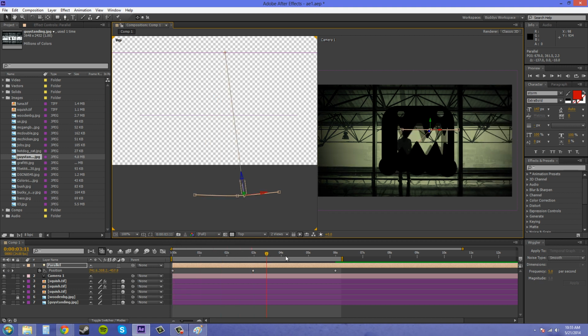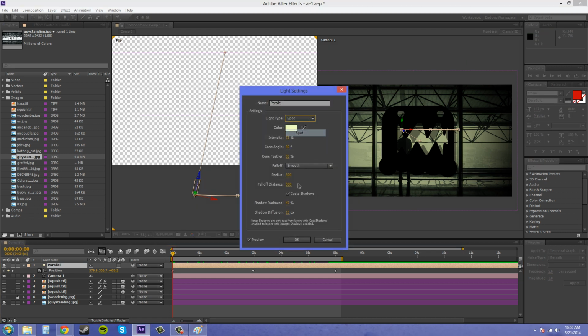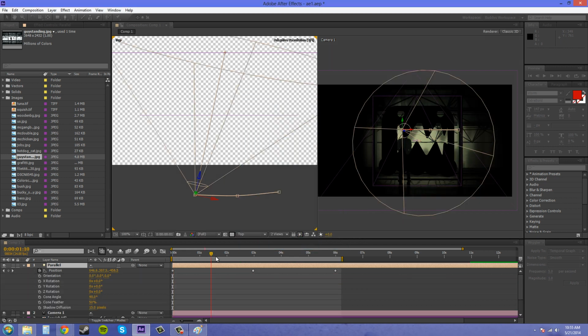Then you can make nice rotations and things like that with your light without having to put so many keyframes down. And if you remember, the spotlight also has a point of interest, so you can also do that with a spotlight. Now if I just change this to a spotlight and hit OK, the layer is already auto-oriented and already has the keyframes, so now we have the layer moving on the motion path while staying auto-oriented towards the point of interest.